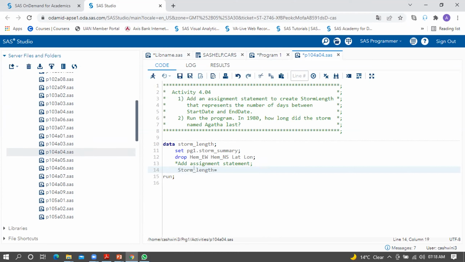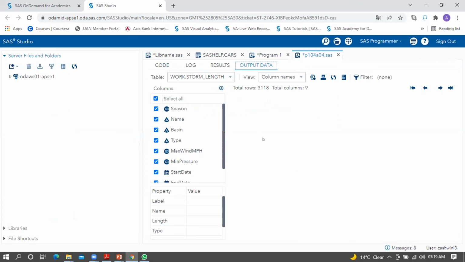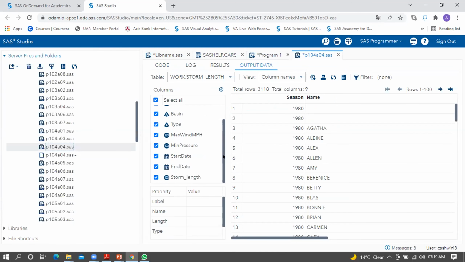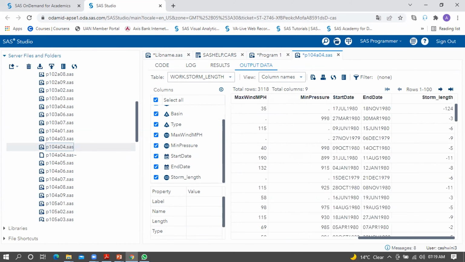Which is equal to a difference between start date, let's check. At this new column, storm length. So this is the difference.